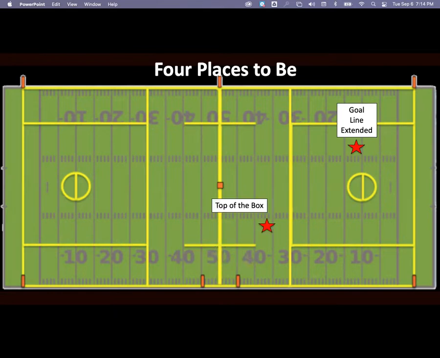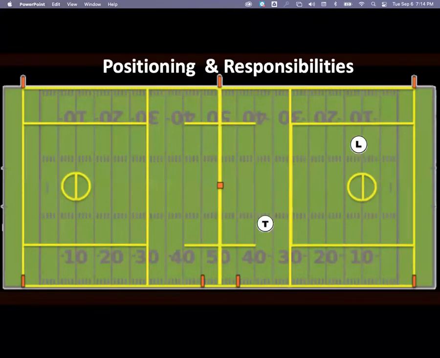Then he's going to slide himself in, top of the box, 5 yards in, 5 yards up, 35-yard line right at the hash marks. You are going to do this 1,000 times a game, right? If you are anywhere that's not one of these places, you probably want to figure out how to get to one of these places. So these are good places to remember to be. So let's see what this looks like, right?